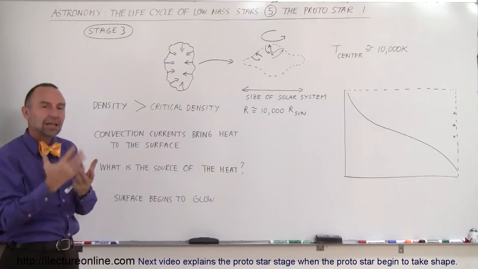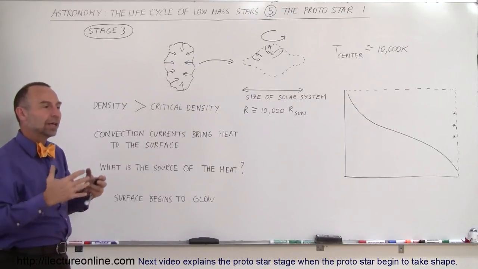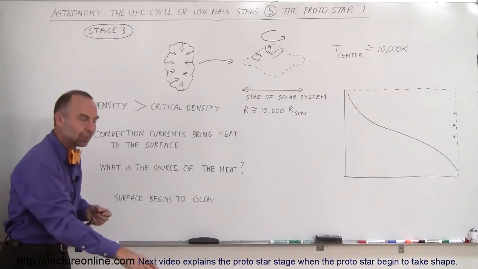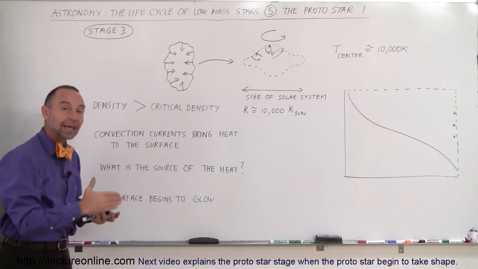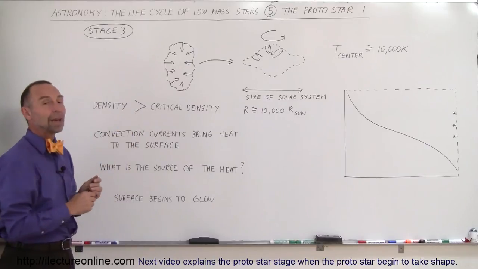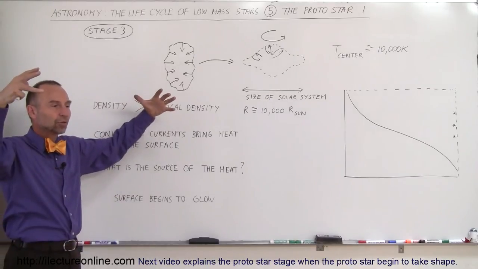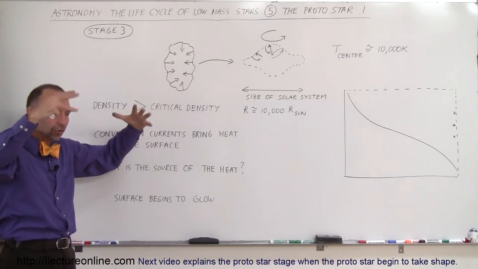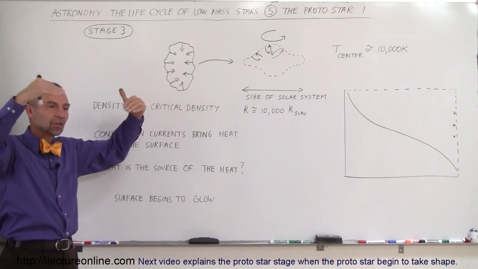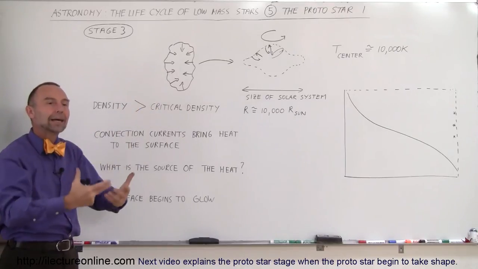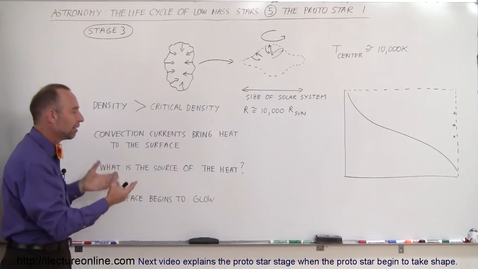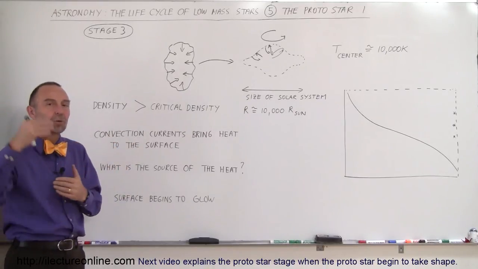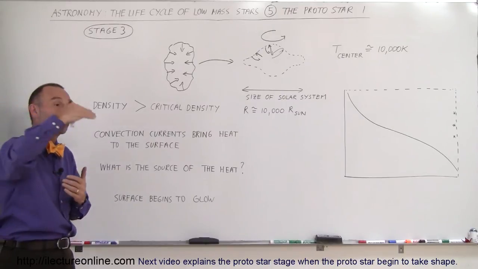It's like when you drop an object from a high place and it hits the ground, it converts potential energy into kinetic energy and heat. That's what's happening here as these molecules and dust particles get closer together, losing their potential energy. Heat is created from the collapse of the dust and gas, where potential gravitational energy gets converted into heat.